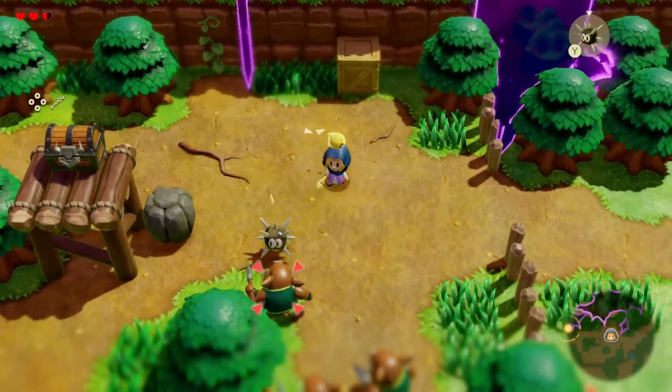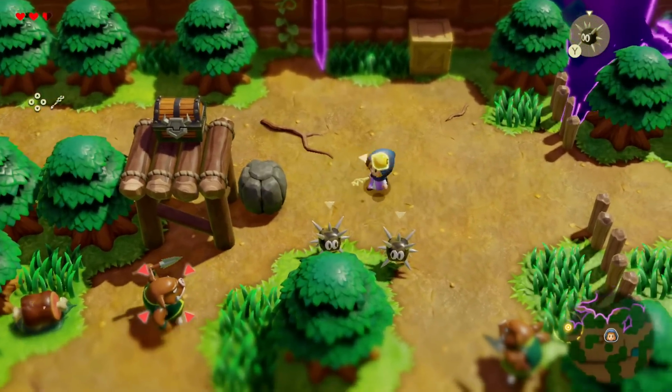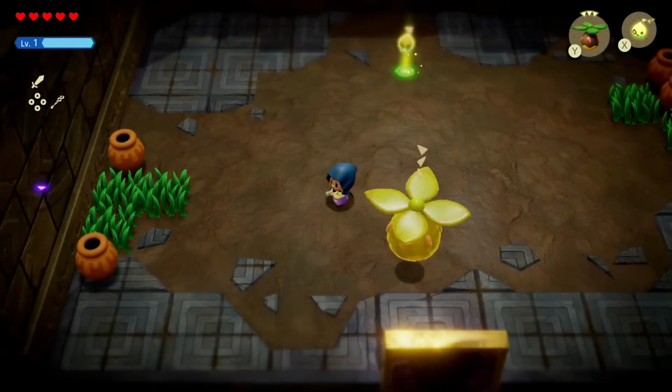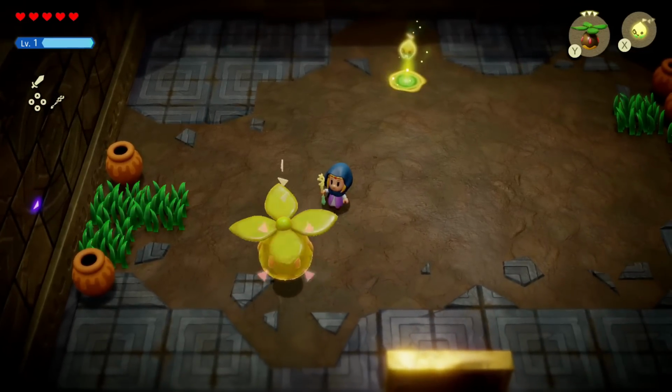The game's targeting system can feel a little bit inconsistent at times, especially when the screen is crowded with enemies and echoes. If you find yourself targeting the wrong thing, just press ZL again to switch to the next object.